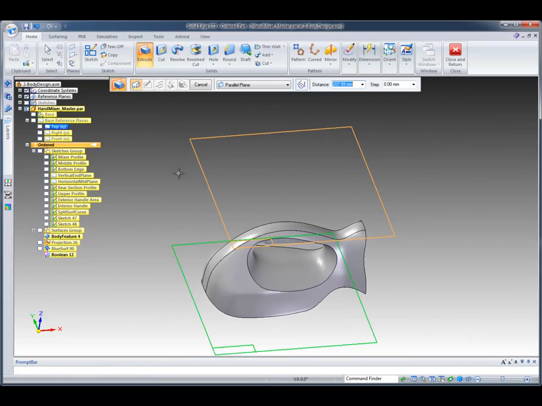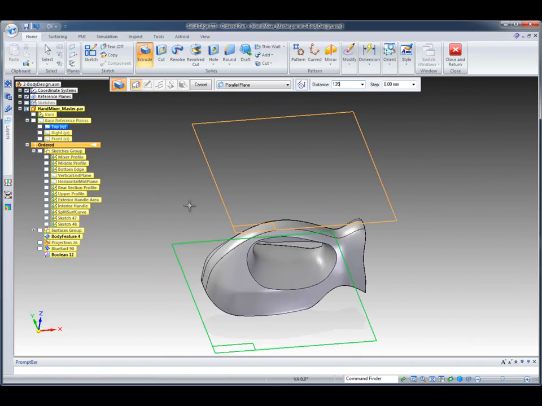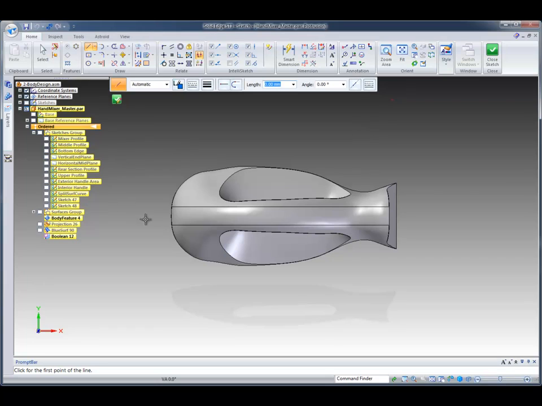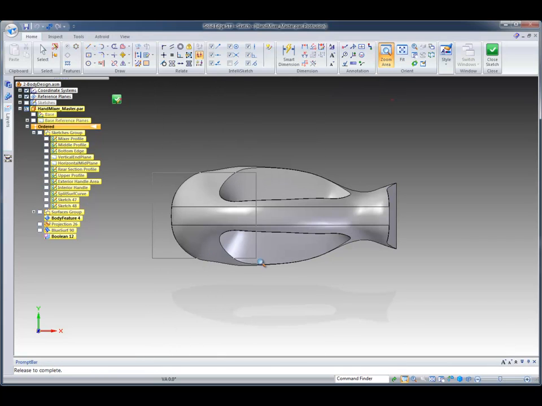And we want to come up about 135 millimeters. And what it does is it locks us into the top view into that reference plane, 135 millimeters up from the base reference. And then we can area up a little bit.